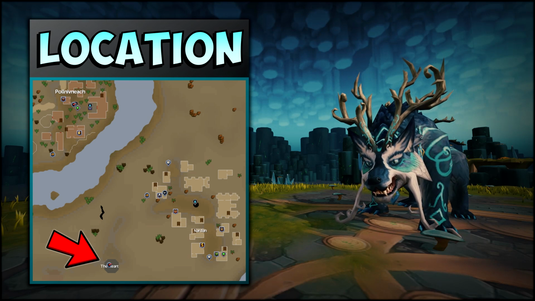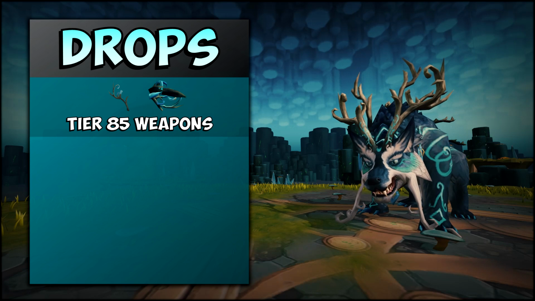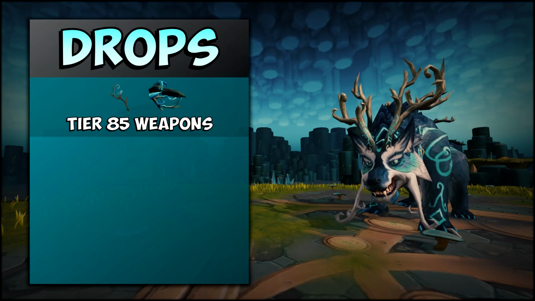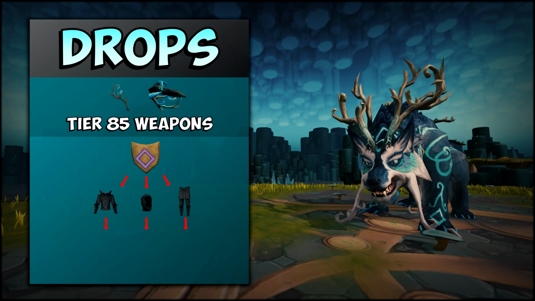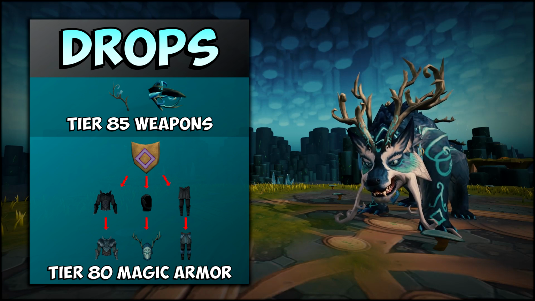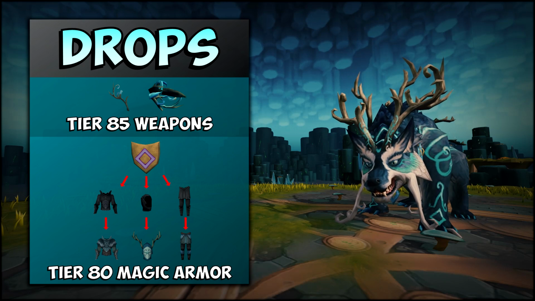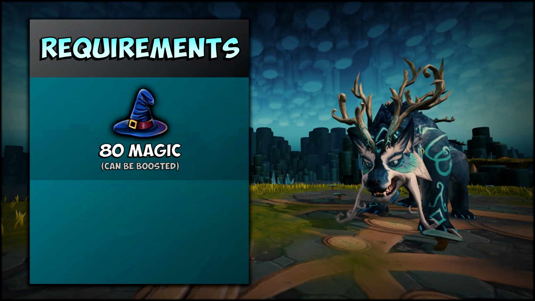But why kill Helwyr in the first place? Well, Helwyr's drops include a wand and orb with tier 90 accuracy and tier 80 damage, averaging out to tier 85 weapons. Helwyr also drops a Crest of Saren and Dormant Armor pieces, which can be combined to create tier 80 non-degradable magic power armor. So whether you're looking to improve your magic gear or simply make a lot of money, learning Helwyr will be worthwhile. As for the requirements, the only thing needed to enter the boss fight is 80 magic.